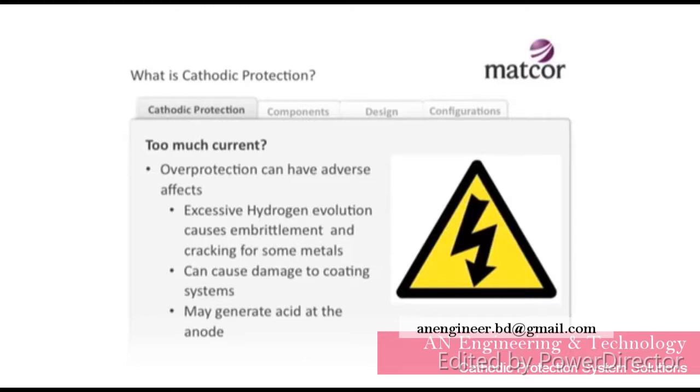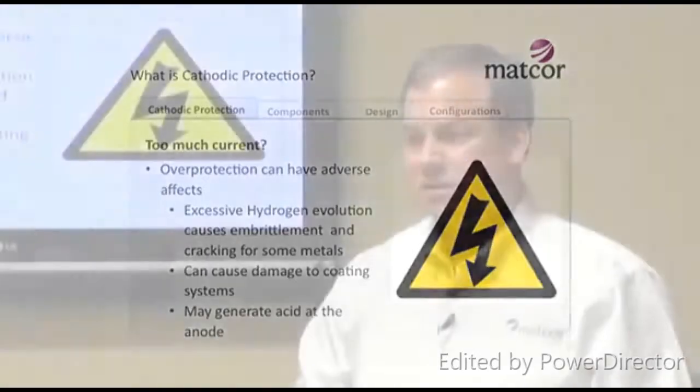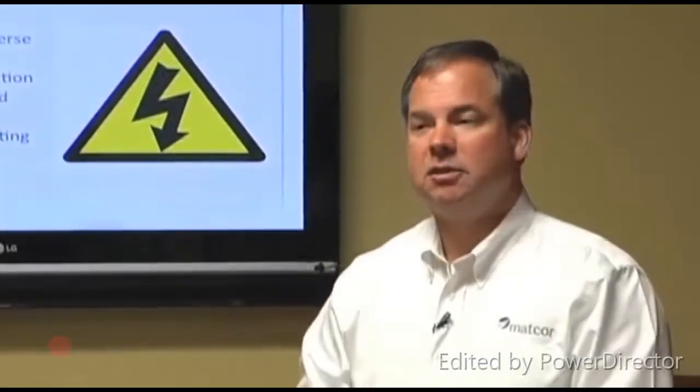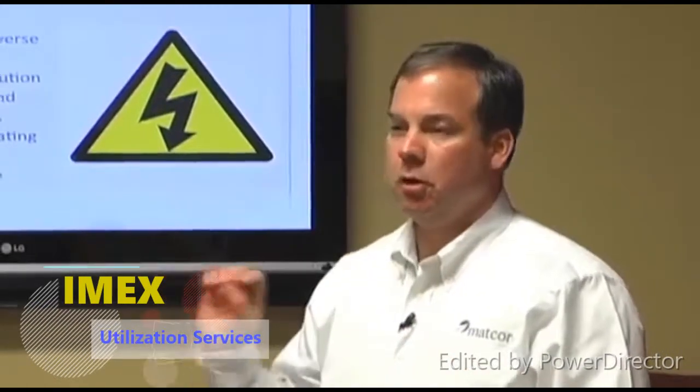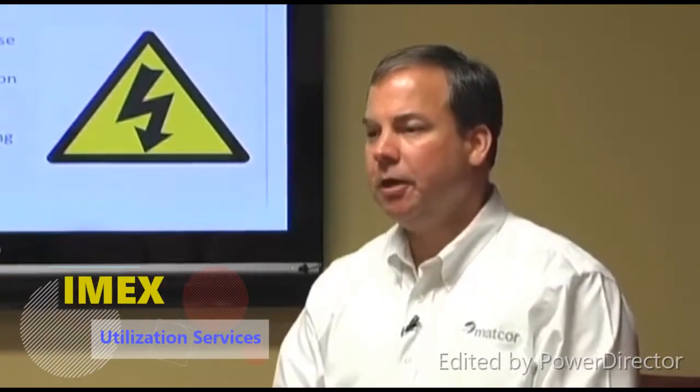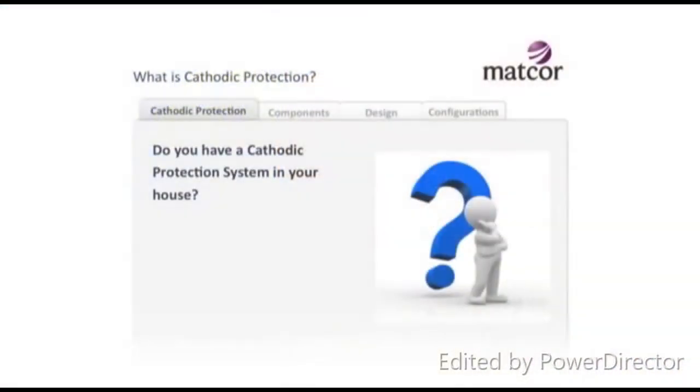We talked about too much current. Overprotection can have some adverse effects. This is especially true on certain metals like stainless steels, titanium, exotic metals. Carbon steel, it's virtually impossible to put too much current on it. But there's a practical issue there too. At some point, you're just wasting current. Once it's protected, why throw a lot more juice onto it? Why put a lot more light onto it? So while it is pretty immune to over current, there's a practical aspect of why would you do that? It doesn't make sense to put too much current onto it.